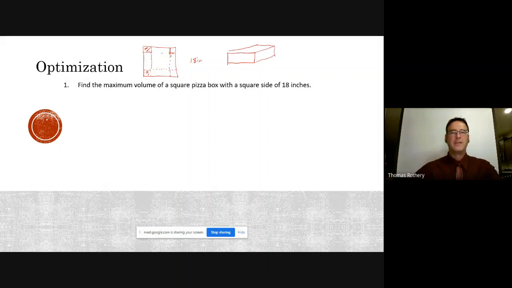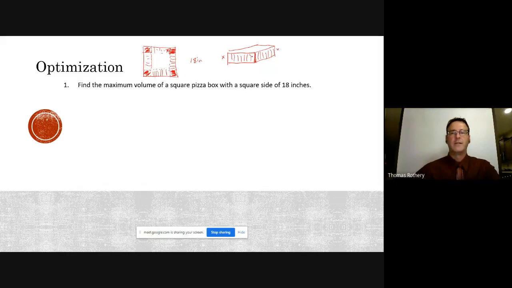Okay, and these edges, well, first of all, those would go away. Okay, and the edges that you would fold up would actually turn out to be this edge that you'd have right here. And so this would fold up. This would fold up. And so this one, this is in the back, you can't see it, and same thing there. All right. Now this distance that you were cutting out turns out to be the same as the height.